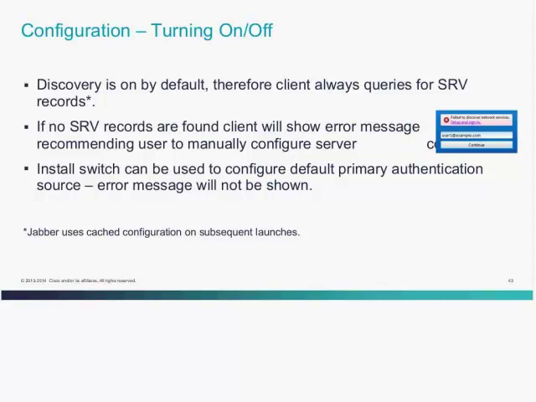There are install switches available during the install time where you can specify the CCM CIP server for primary authentication. Please note that if the install switch is not input properly at installation time, you will not be thrown any error messages at that instance. So you would have to set it up later if there were any issues with that.